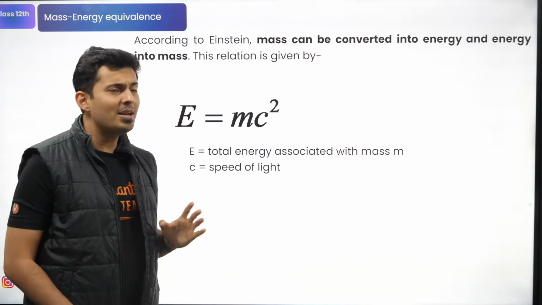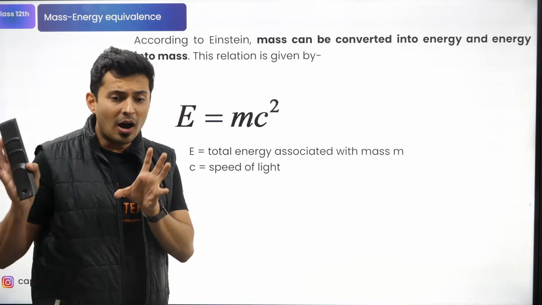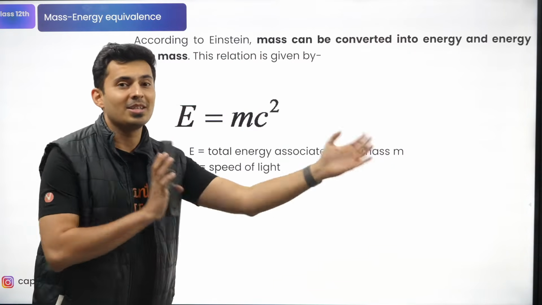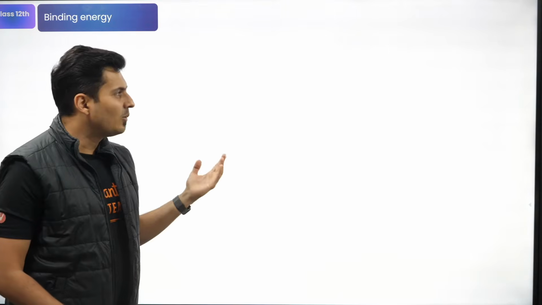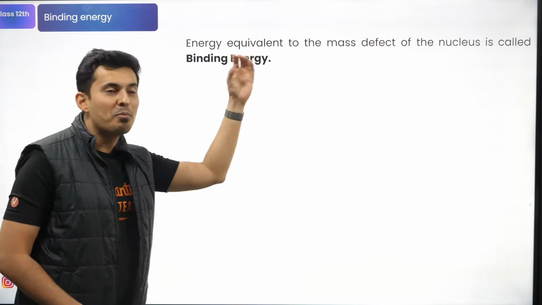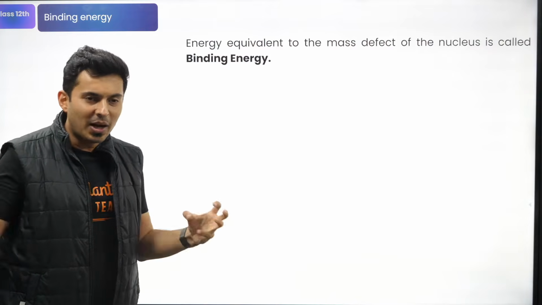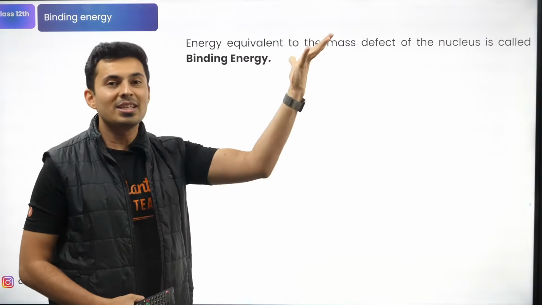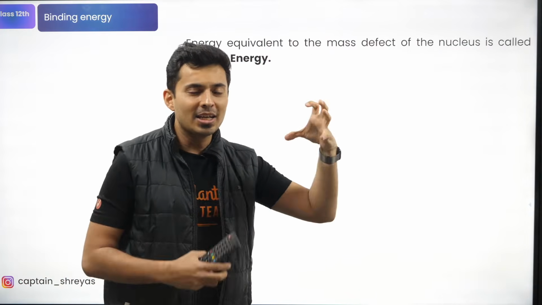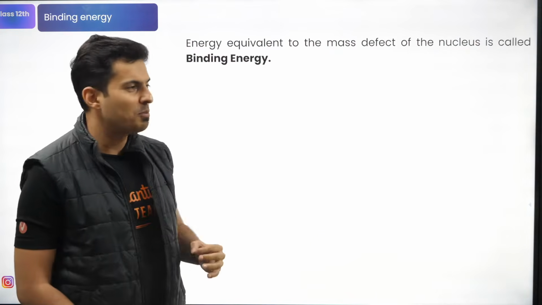So this is a very, very important formula which gives you how much mass equals how much energy when created or destroyed. The mass which is lost gets converted into something called the binding energy. So when these particles, protons and neutrons, come together, there is some loss of mass which is released in the form of binding these particles. That's why it's called the binding energy.